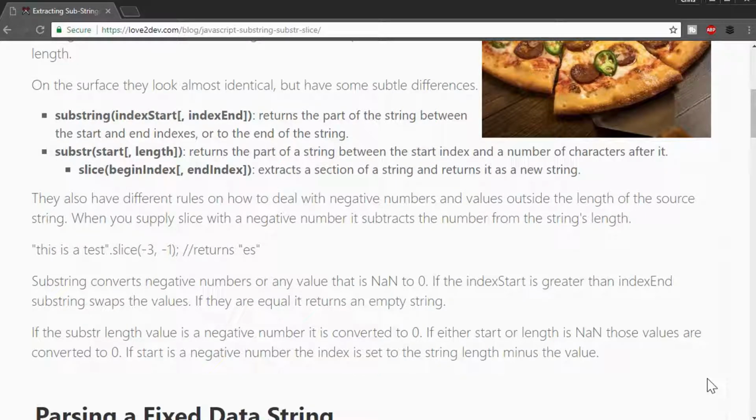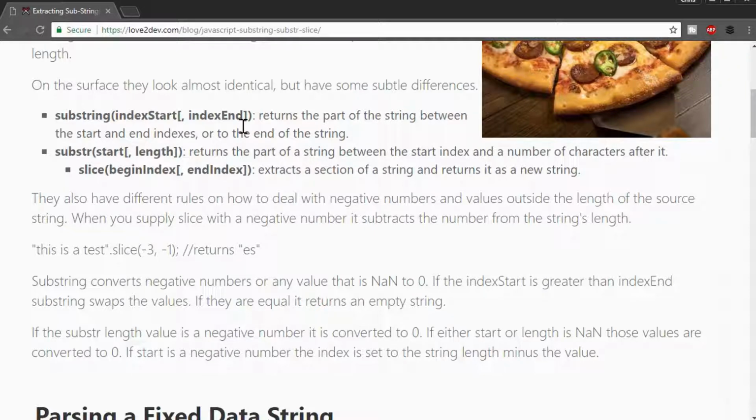So what we'll do is look at three different methods: the substring method, the substr method, and the slice method. I've got a list here in the blog post that explains how each one works and how they differ. The substring method is looking for the character index to start with and then a potential index point to stop. It doesn't allow you to specify a number of characters per se, but you do need to know the actual place to stop in your string.